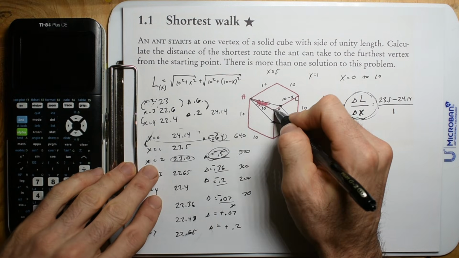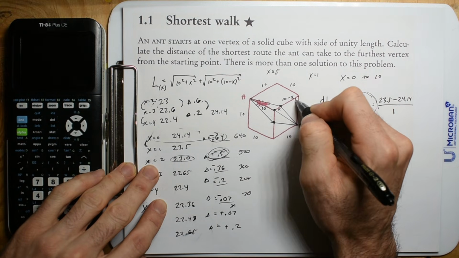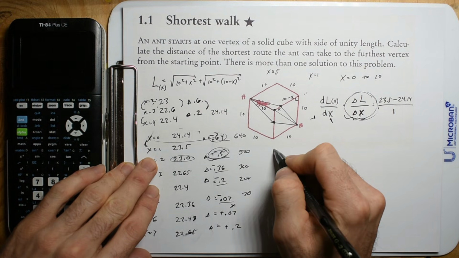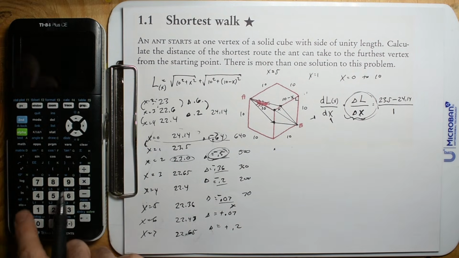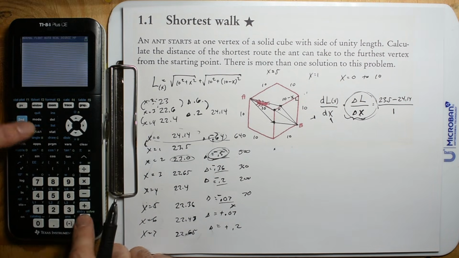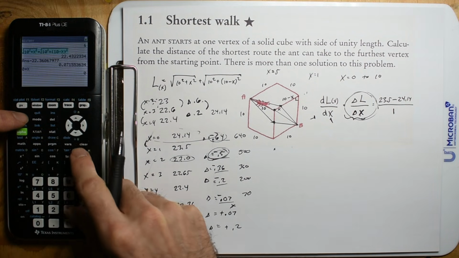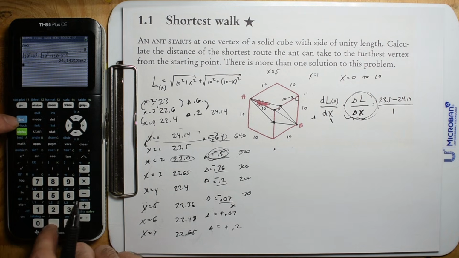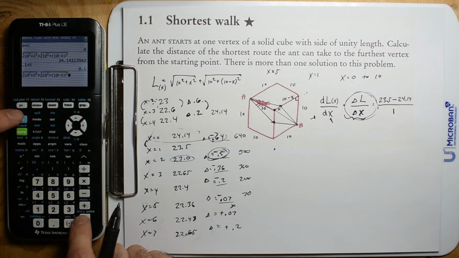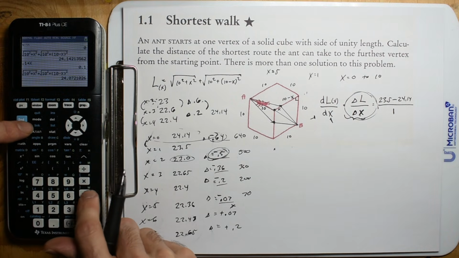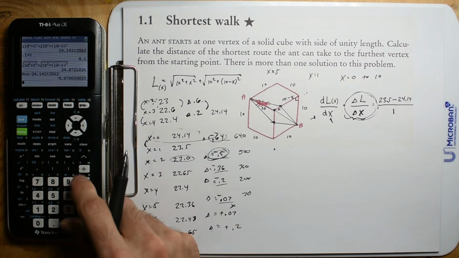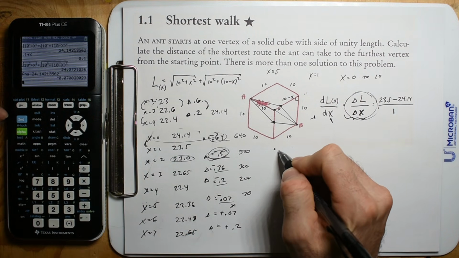But you could also say, x is going to be 0.1. You know what I mean? And then we change x by 0.1, then our length changes. So let's do that actually once. We're going to go 0 stored as x. We're going to get that length of 24.14, and then we're going to do 0.1 stored as x. And then we're going to get a new length. It's going to be less. We're going to take that length and then subtract the original length. And now we get a change.